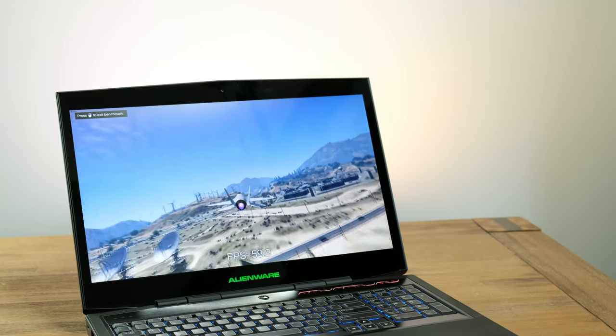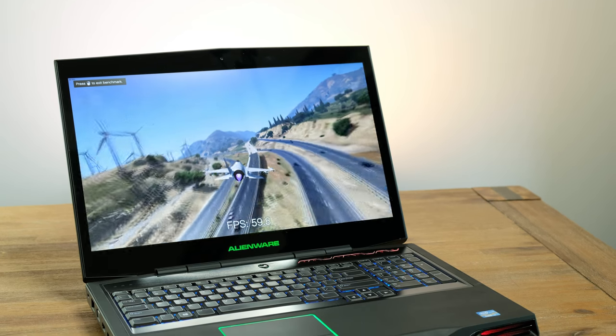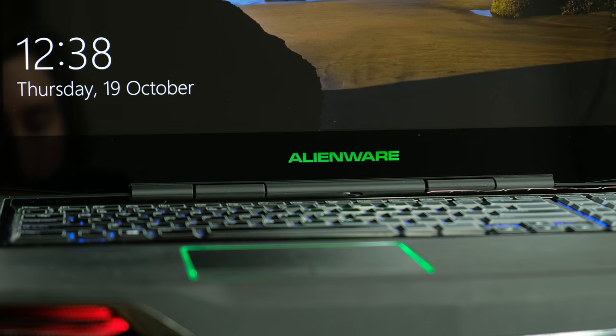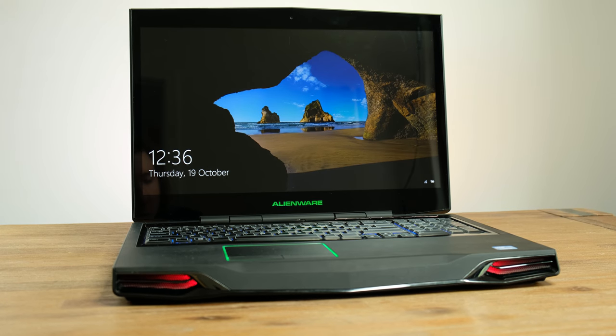So, as far as gaming goes, this laptop is still very usable. If you were to put a better graphics card in yourself, you would definitely improve its overall performance. For the money, I think it's definitely a bargain, and if you come across one yourself, I'd say go for it. Just remember to check the heatsink for dust.